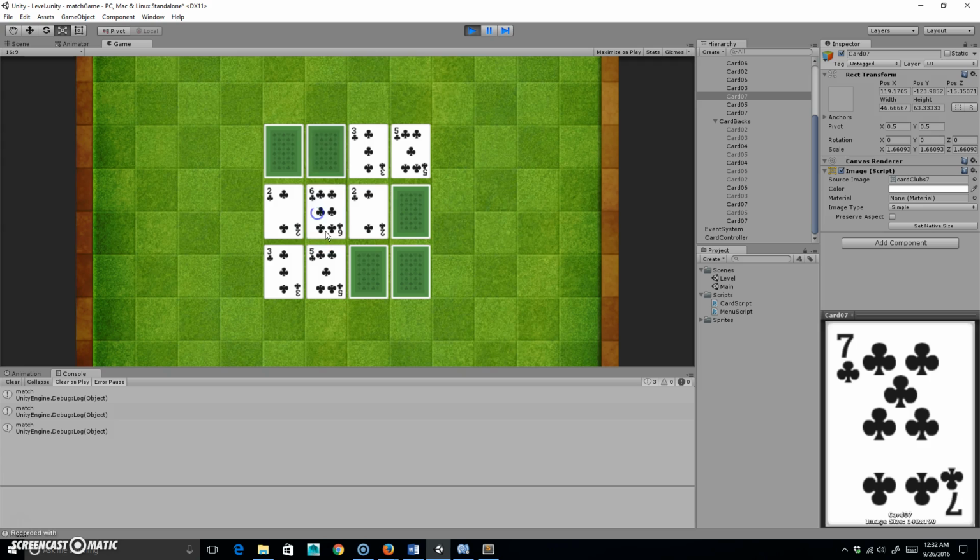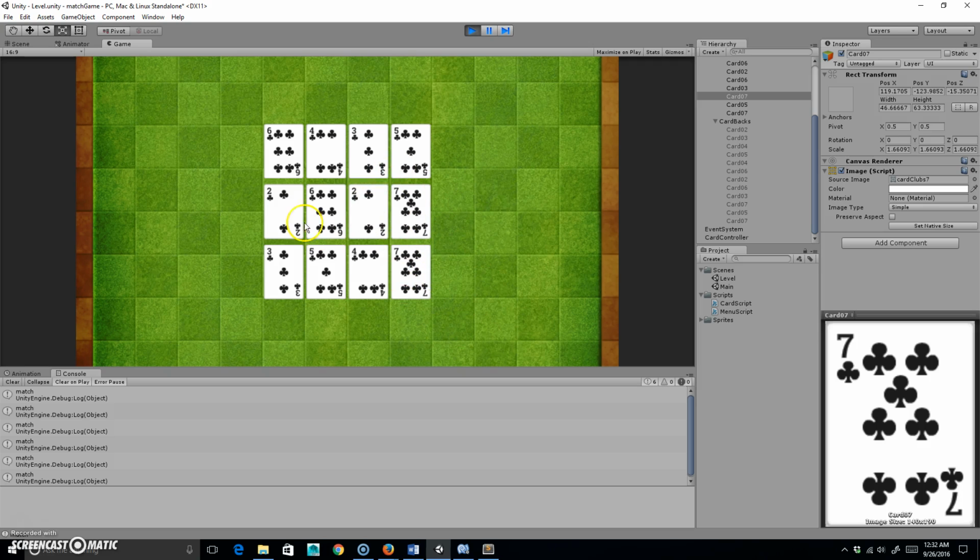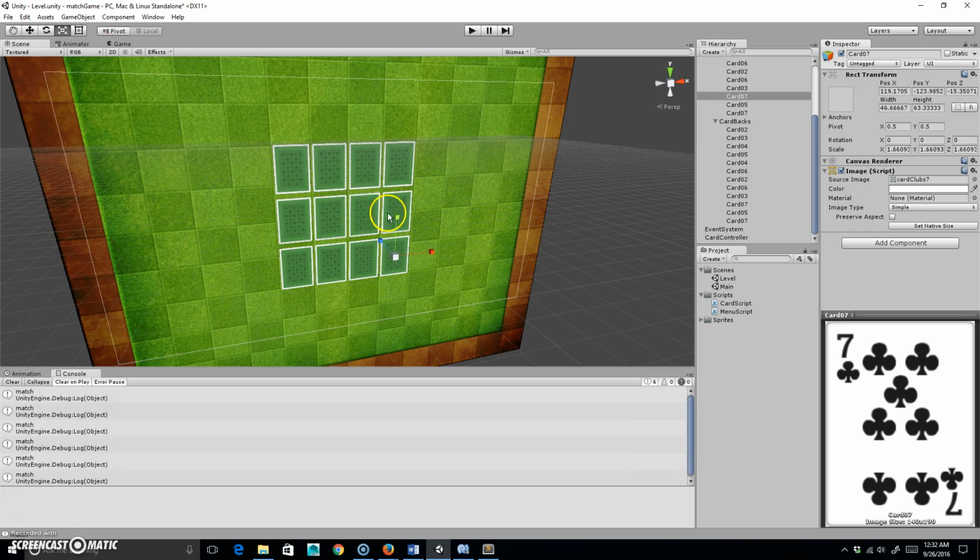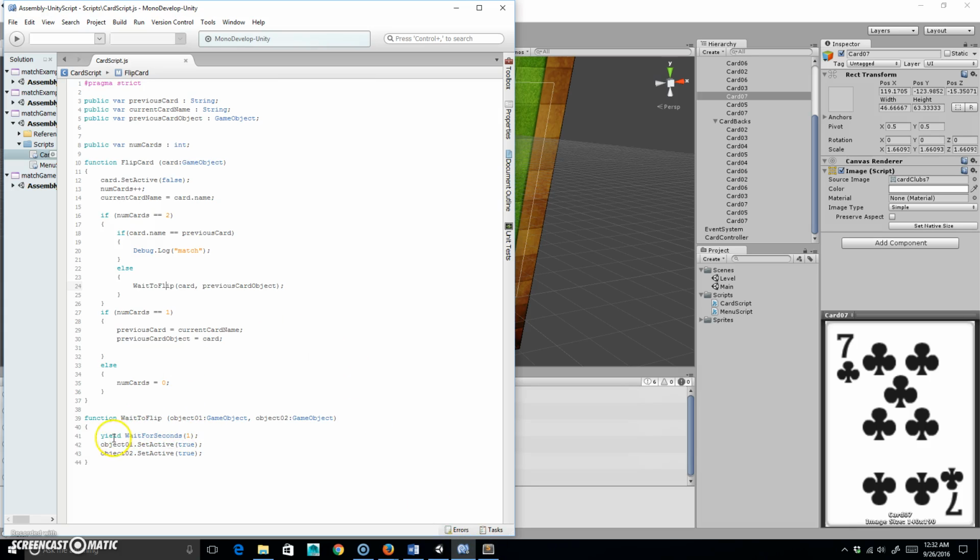I have terrible memory apparently. Yay, okay. So basically I got them all there. But you can see there's a delay now, which is good, which is what I wanted. And that's what this does. Instead of turning them off immediately, it now is going to wait a second before it goes to do that. Okay.